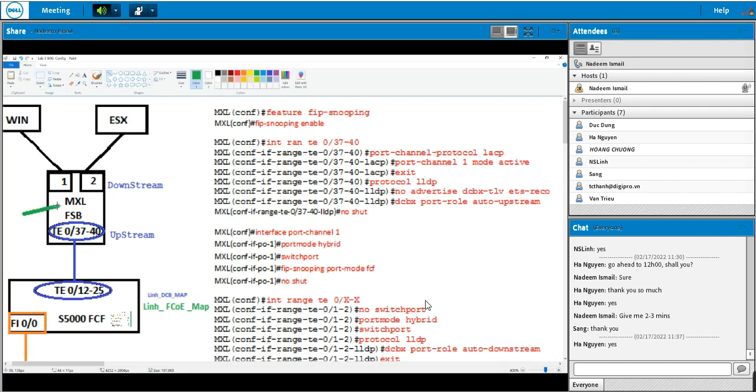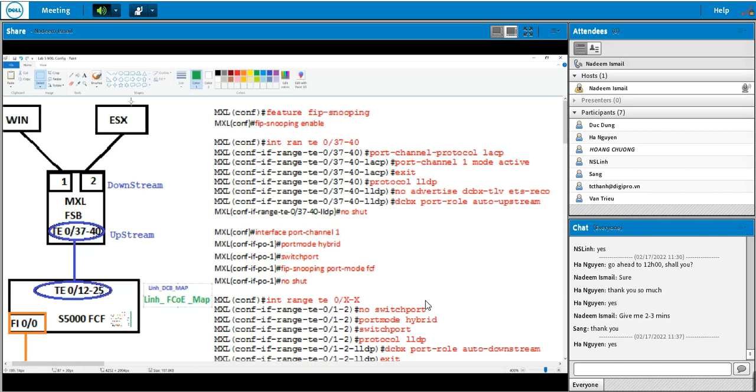And there's ETS, PFC, and priority number.